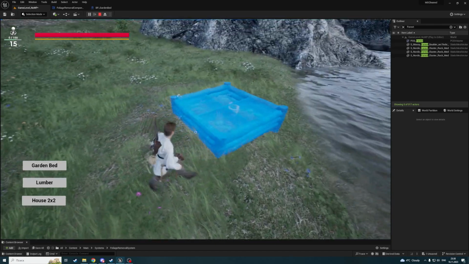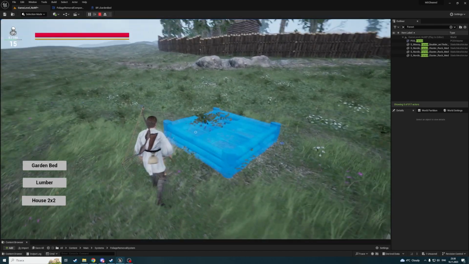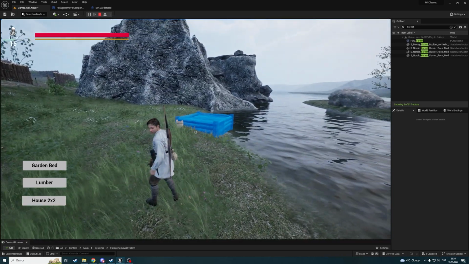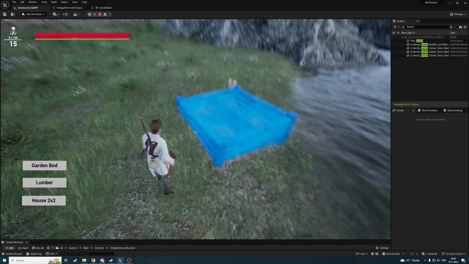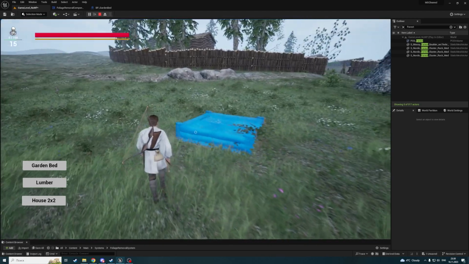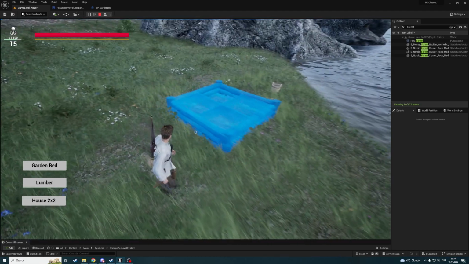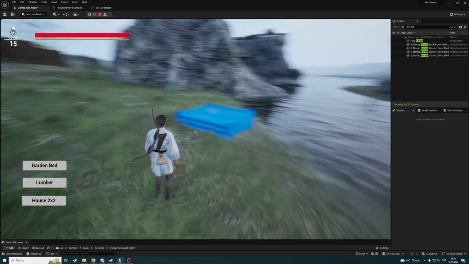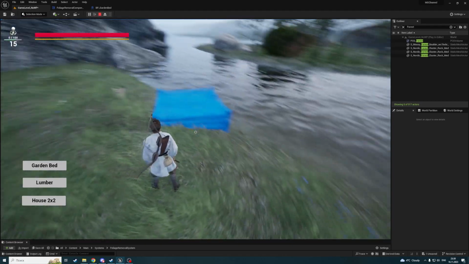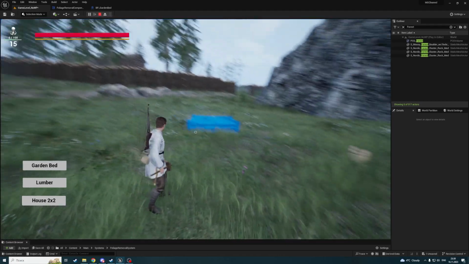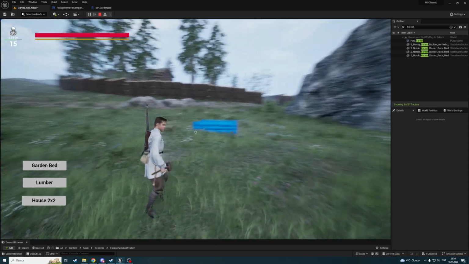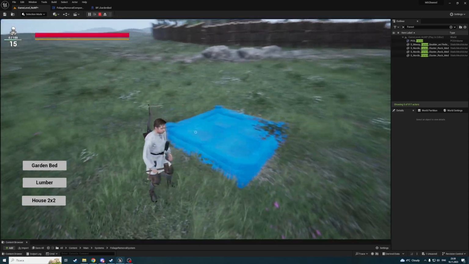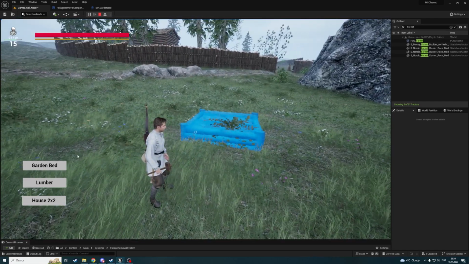Okay, this bush removed, and it returned back. Seems like the collision box is a little bit broken.